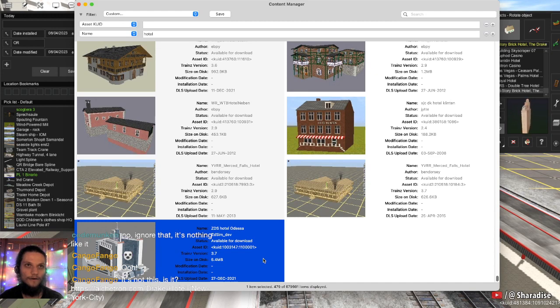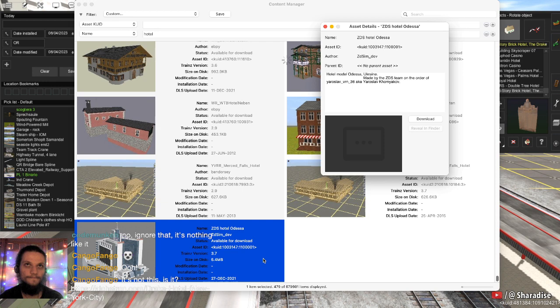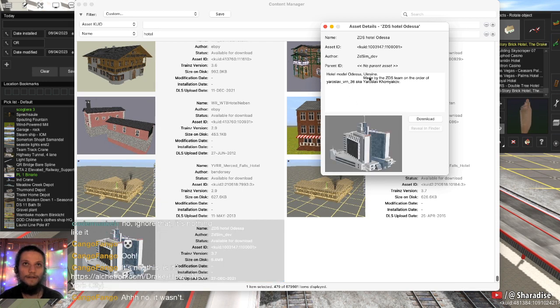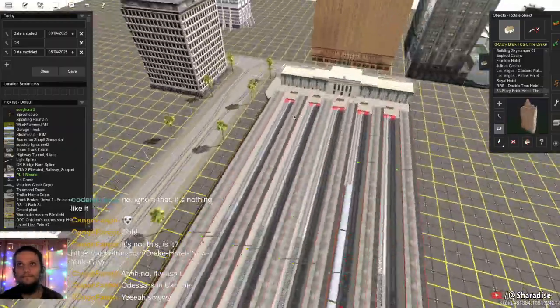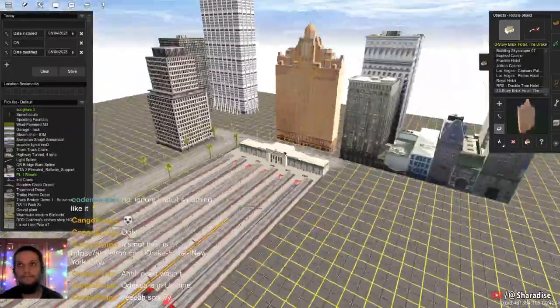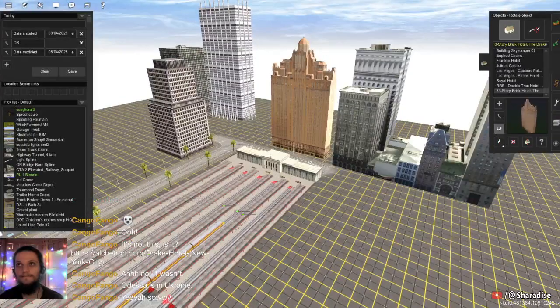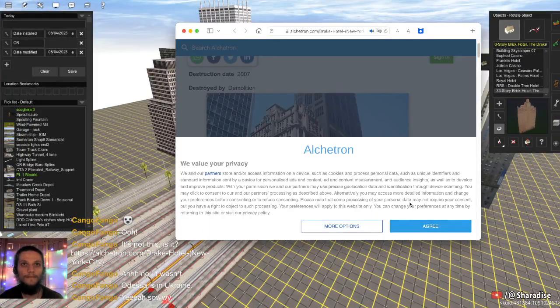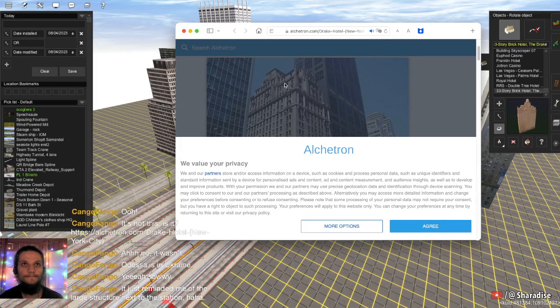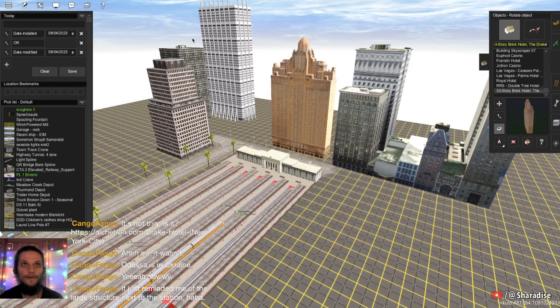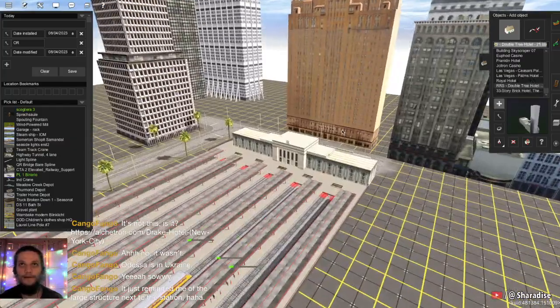Zedia's Hotel Odyssea. Hotel model Odyssea, Ukraine, made by the ZDS team on the order of someone. Is it not this? I can't see. It might very well be that. Or inspired by that, at least.